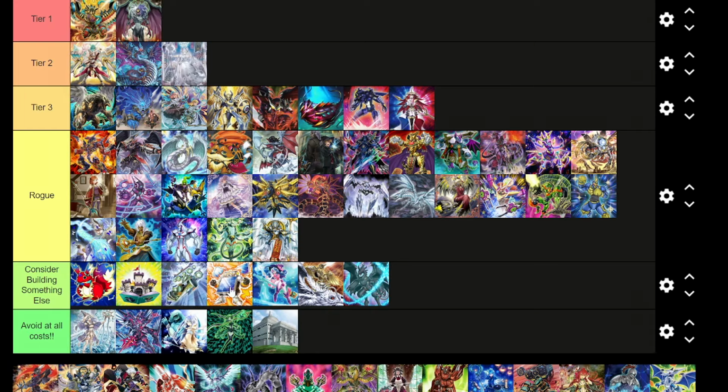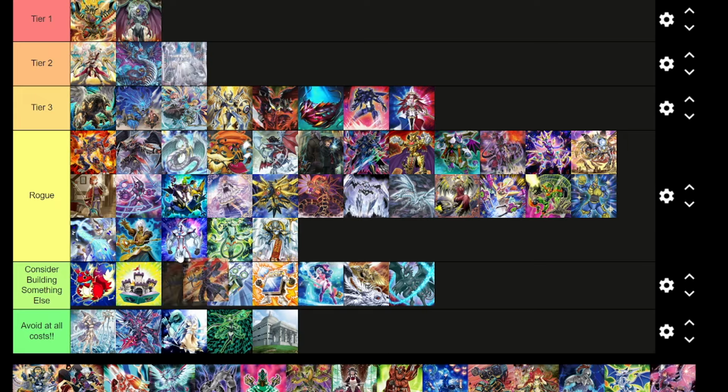Next is FAs. FA's cool. I'd say it's probably consider building something else. Honestly, there's just so many better Synchro decks like Centurion and Resonators. So many less complicated Synchro decks in the game. I would say steer your way towards that. It'd be a lot better.